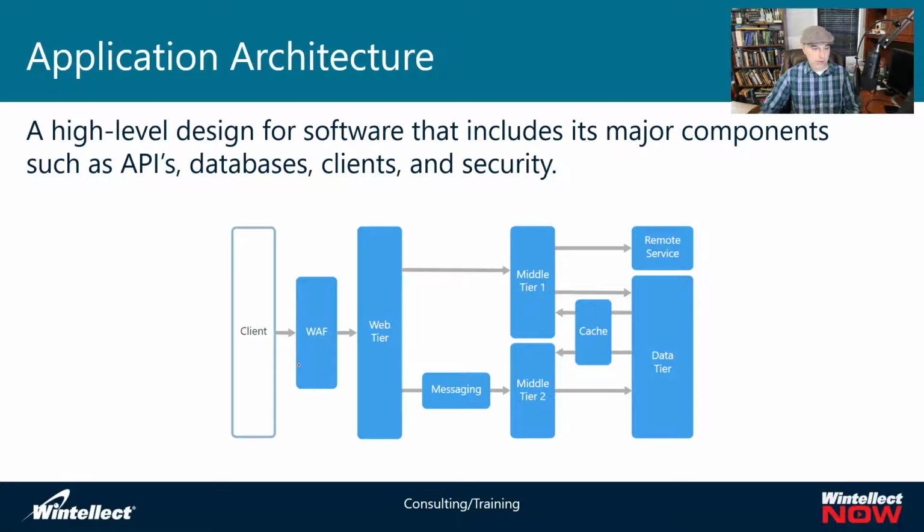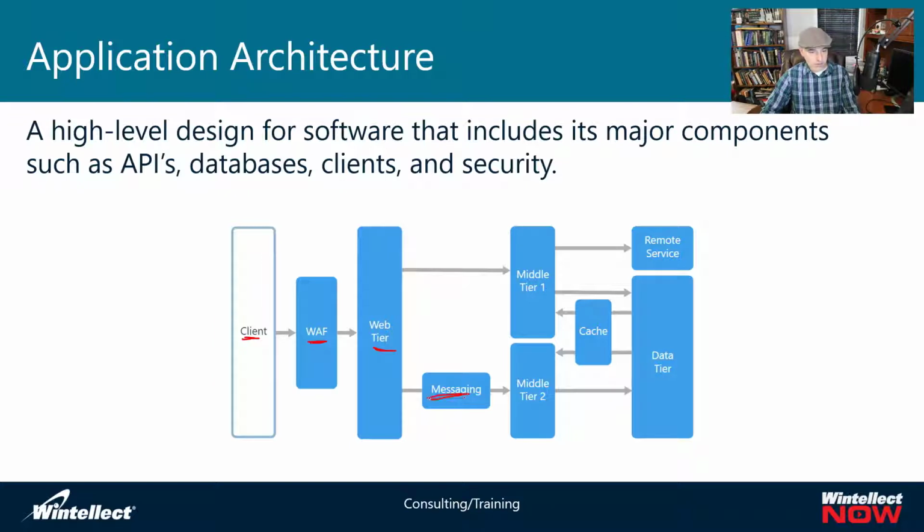And so this is going to be very relevant whenever we start talking about building systems on Azure, because a lot of these components are going to be the various systems that are in play for an application and how the application is used. So we're going to think about it in terms of what our client interacts with. It's going to be interacting with a WAF, and this is just an example. It's not necessarily the penultimate application architecture. There are many application architectures out there, but it's just talking about the components of that. So we have a client, a web application firewall.